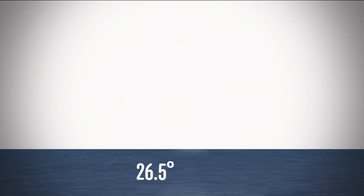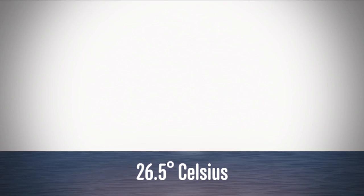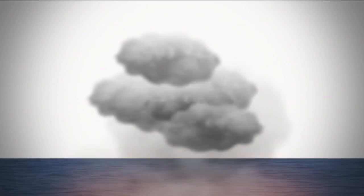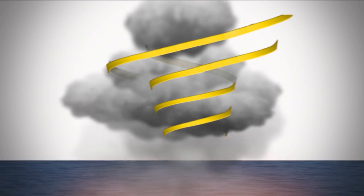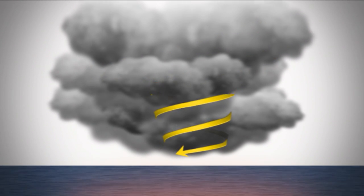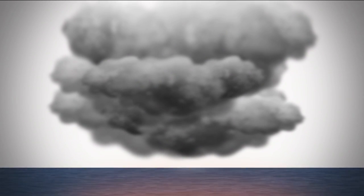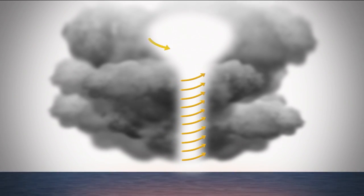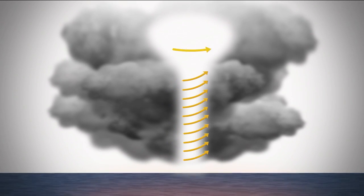Here's how. If the surface of the sea gets above 26.5 degrees Celsius, water starts to evaporate. This warm, humid air then rises into the sky. As it moves up through the atmosphere, it releases heat and water, making thunderclouds. This process can kick-start a chain reaction, evaporating more water and making bigger clouds. The last ingredient needed to make a cyclone is the rotation of the earth, which causes the clouds to spin around faster and faster.